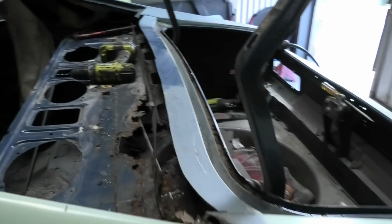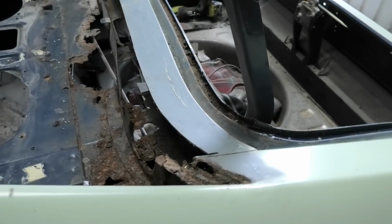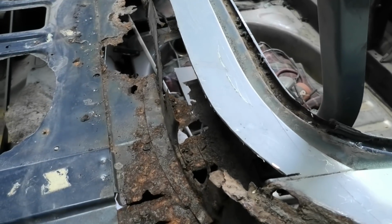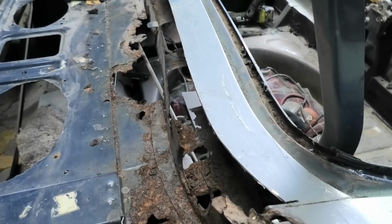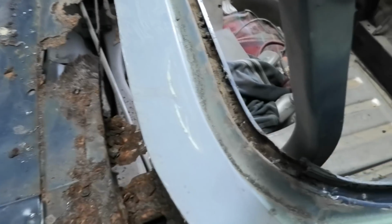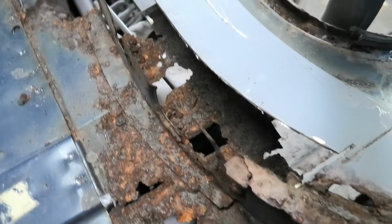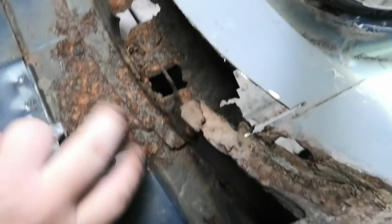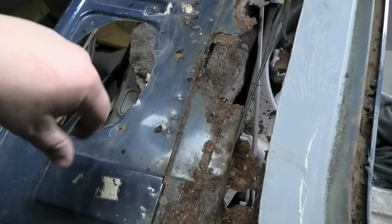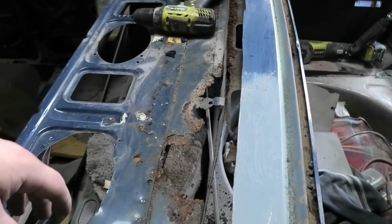Alrighty, as you might have seen in that time lapse, we are making progress. Good progress. So it doesn't really matter how you take this stuff off, but you've got to make sure that you don't destroy it in the process, because sometimes you might need bits and pieces. I actually worked out while I was up there that this end piece here is a bit cactus, so I might be rebuilding in here a little bit more prior to these new parts going in. But what I've done now is I've got a small drill bit, and I've just gone around, because unfortunately all of my spot weld drill bits are absolutely blunt.